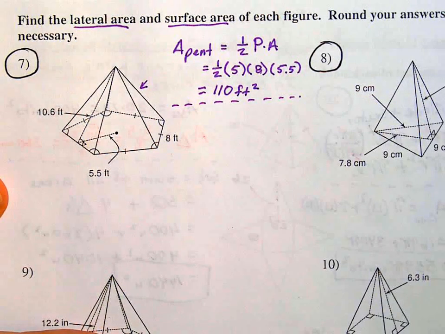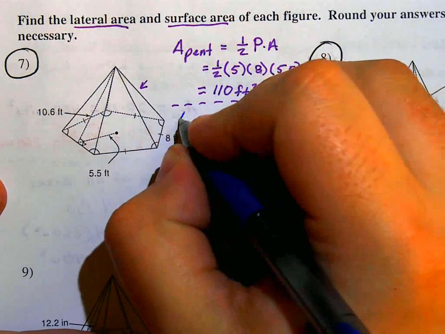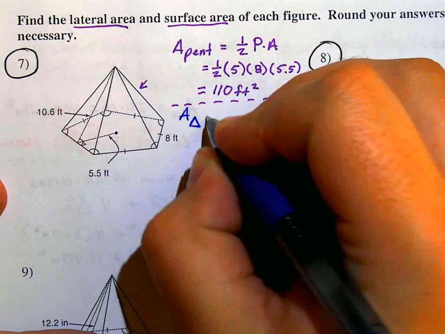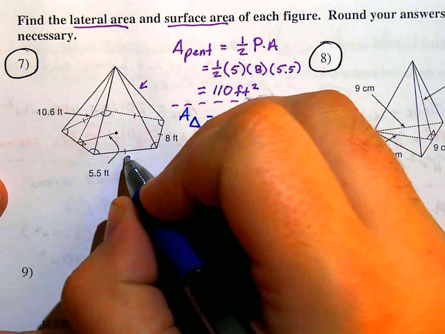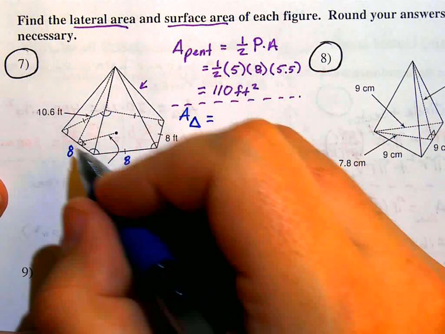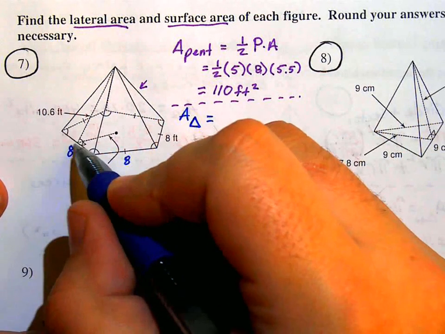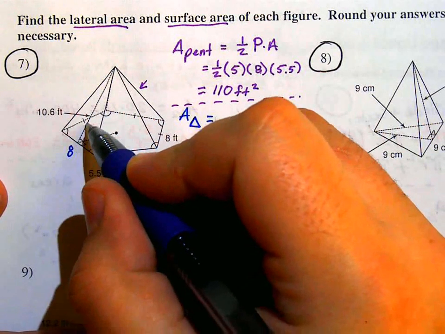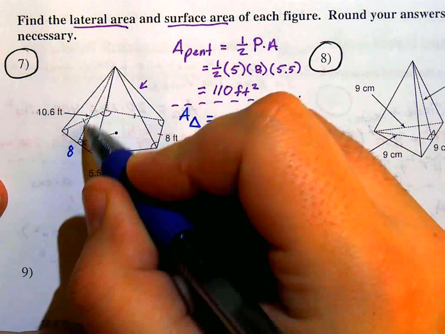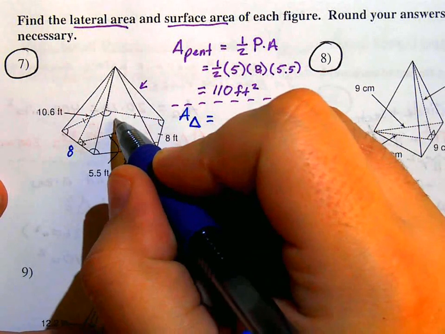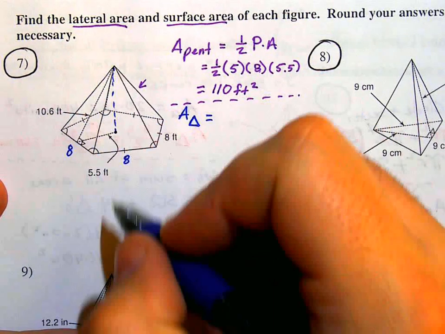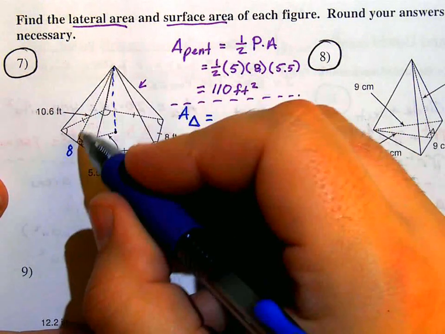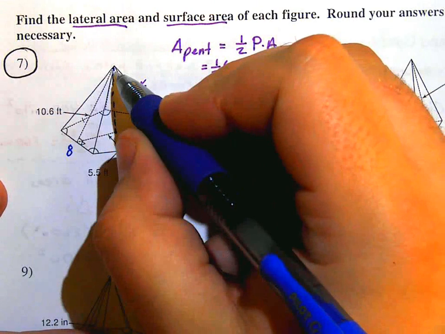Now everything else is going to be the lateral area. So let me just find the area of one triangle, because all these triangles are going to be the same since this is a regular shape and 8's the bottom for all of them. So this is one triangle, and the base of this triangle is 8, and the height of it is this slanted height going up, not what we would call standing height. We don't want to find that. That's not the height of this triangle. The height of this triangle is longer than that.